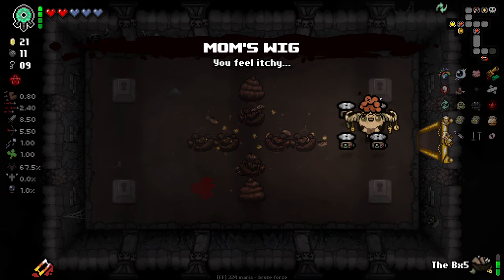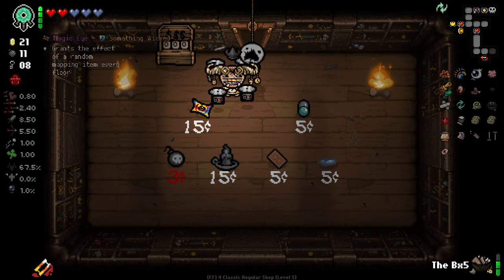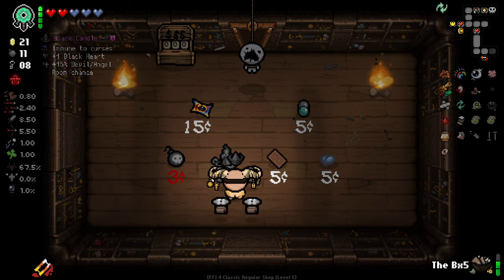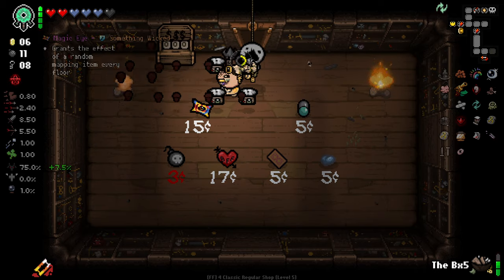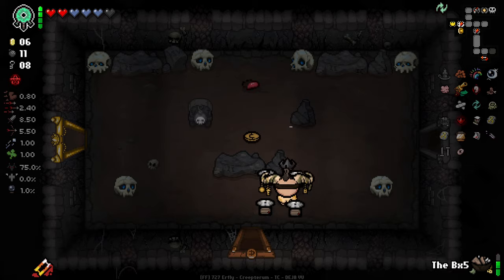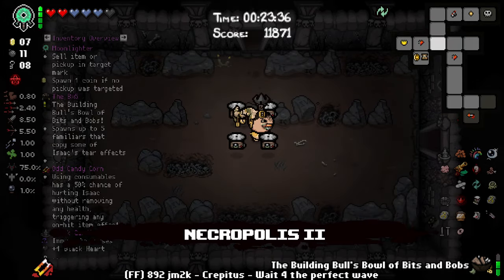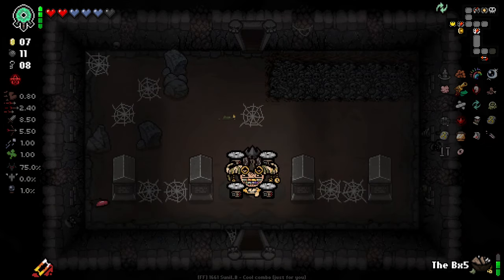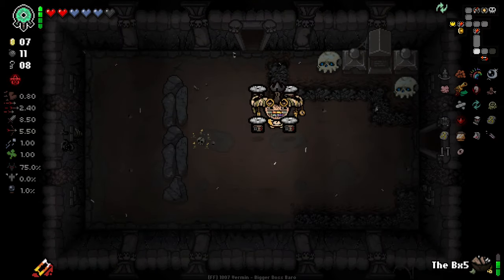So wig I'll be taking, thank you. And then here's our lovely last little shop. We got grants the effect of a random mapping item every floor. That's pretty good. Or the black candle's probably going to be the favourite here. Oh, BFF. Okay, I'm going to try my hardest to somehow get that. Right. Looking for things to sell. I need BFF. If it works with these drones, I need it.